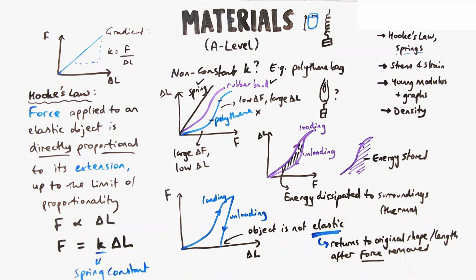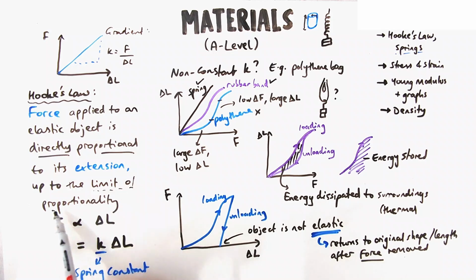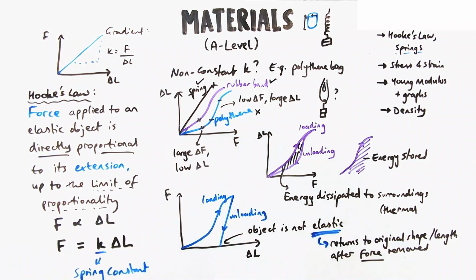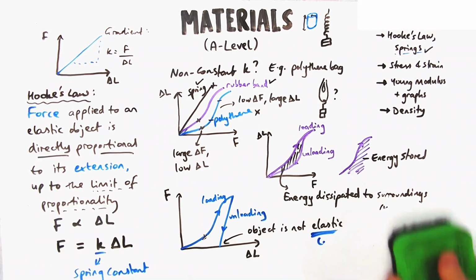Okay, so as we mentioned with our Hooke's law definition, every material will have a limit of proportionality. It might not be a great deal of force needed to surpass that, but our spring, for example, would be somewhere towards the end of the straight line. For the rubber band and polythene, there is a straight line for a small amount, meaning they obey Hooke's law there, and those two things are proportional.